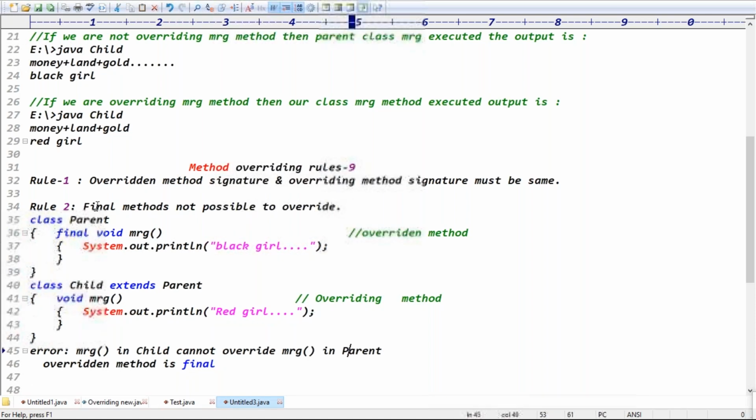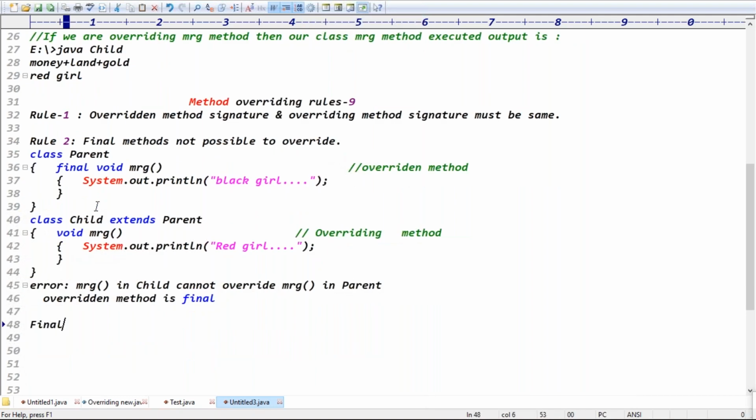We know the final modifier. Final classes, we cannot extend them. Final methods, we cannot override them. Final variables, we cannot modify them. This is the final modifier.